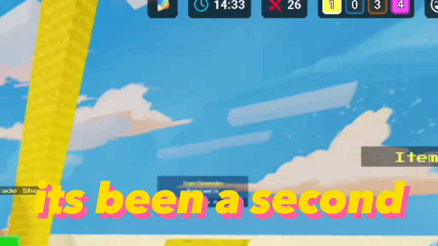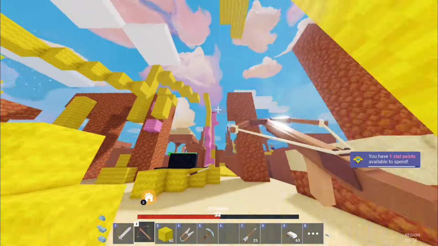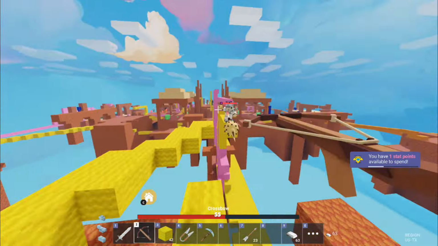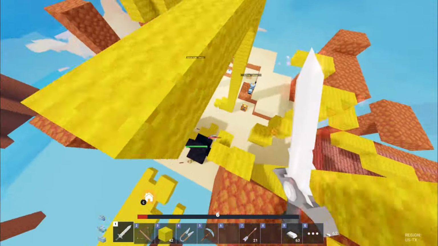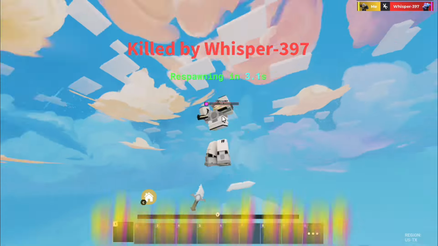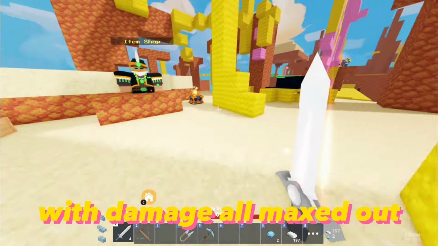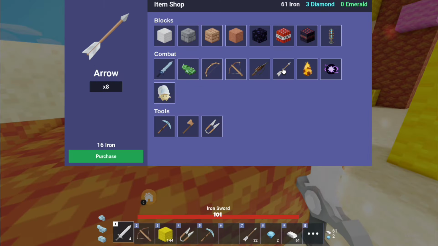5 hours later. It's been a second, but we got diamond armor. And we're also the only other base with a bed. Only more reason to rush us. Cleared that, but also cleared ourselves. Luckily, this solo gen upgrades us even faster. With damage all maxed out, and the enchanted health, we're chilling.